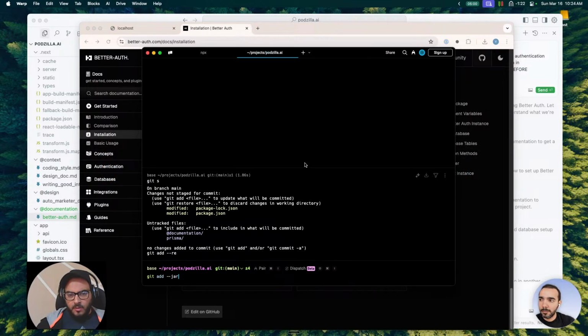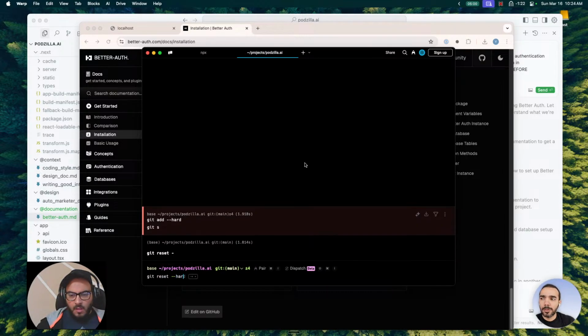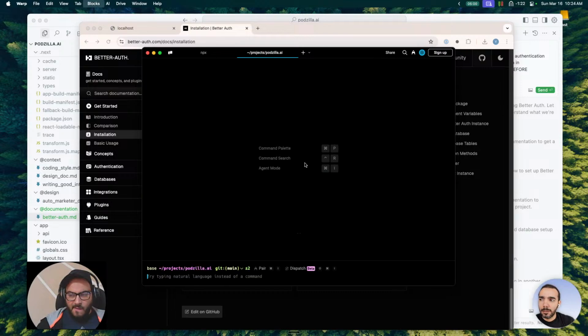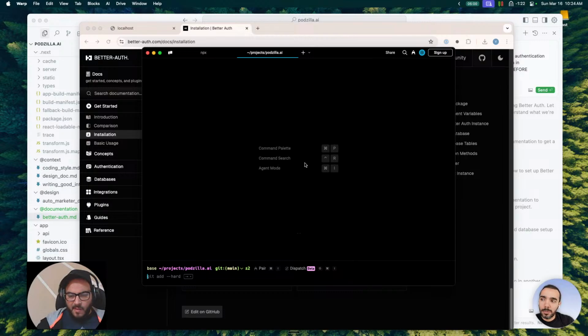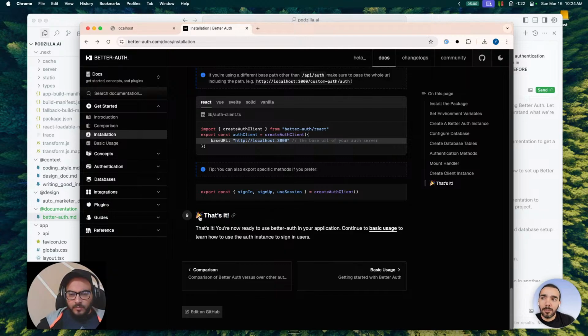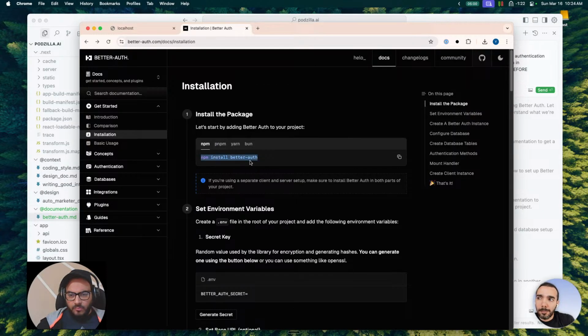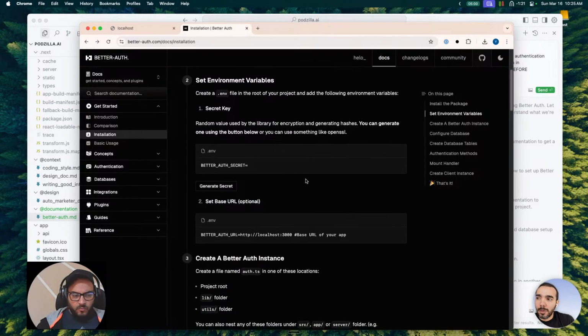What's special about better auth over next auth? No, I don't think there's anything special about it. I'm not even sure that we can get next auth working. I don't think this is just a better auth thing. I'm giving it all the documentation, it should be able to just read the documentation and implement it, but it's struggling with even that. So I'm not even sure it could do it with next auth. Anyway, what we'll do now is try to set up better auth.